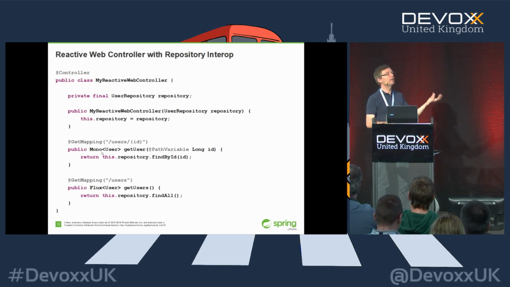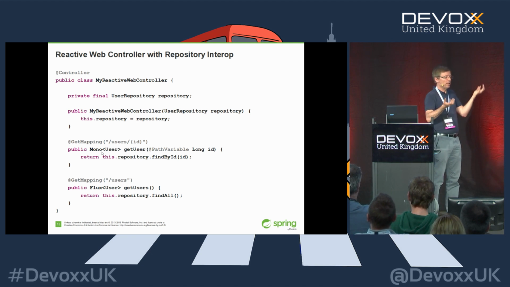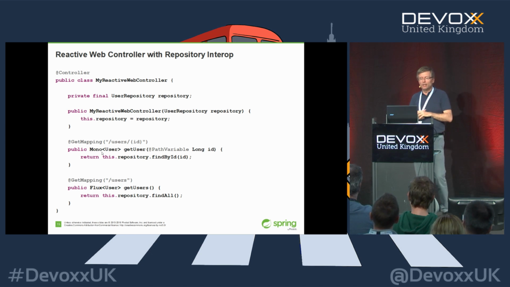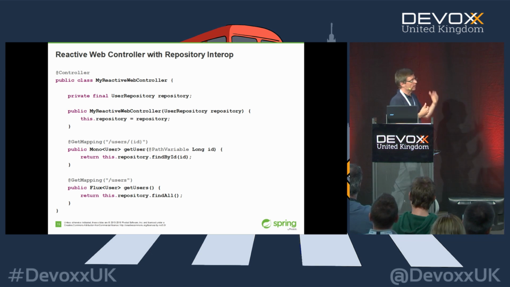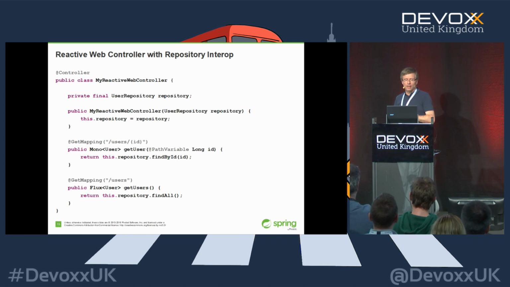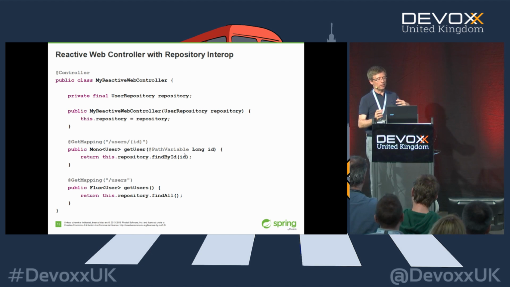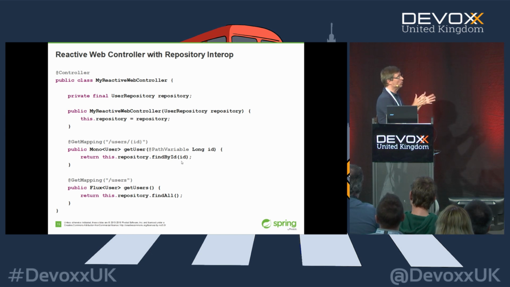Mono is a single element or none. A reactive streams publisher that produces, well, basically one element or none. So it's the equivalent of Java 8's java.util.Optional, you could argue. Or in RxJava terms, it has the Single type as an equivalent. So here, we're basically saying a user is needed, right? Path variable coming in, we extract the path variable the usual annotation-based way. We pass the variable down to the repository.